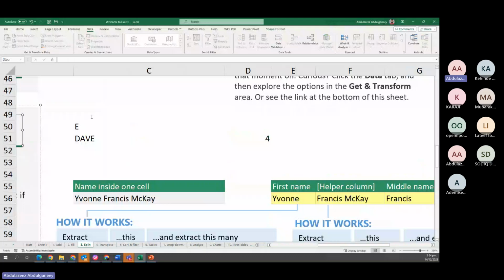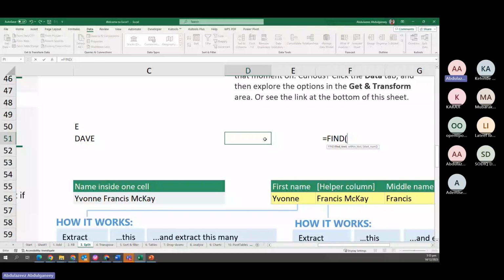So what's the first argument that you have there? Find text, within text, start number. The first argument is find text. So go and select your E on C50.